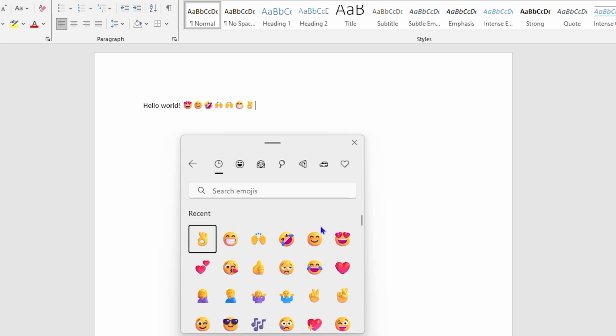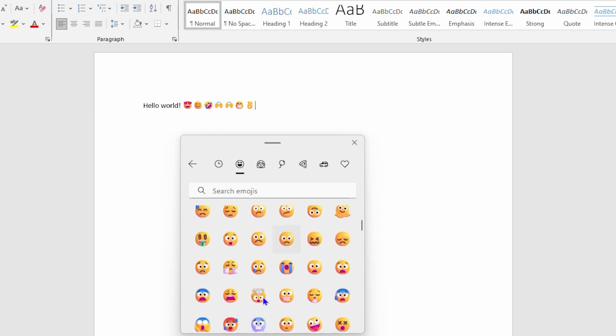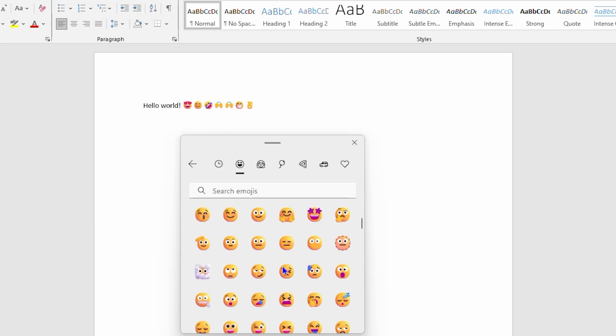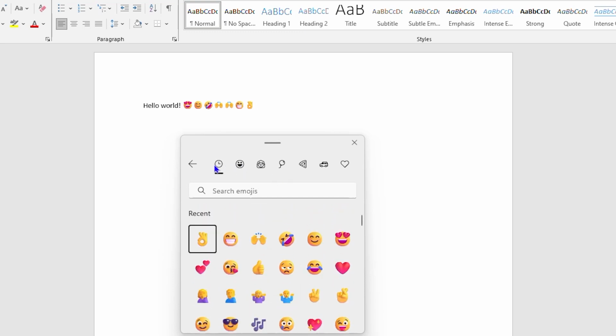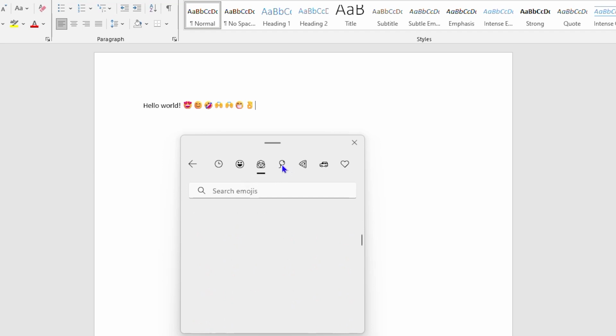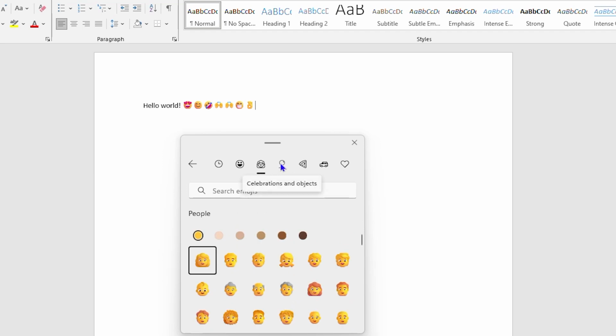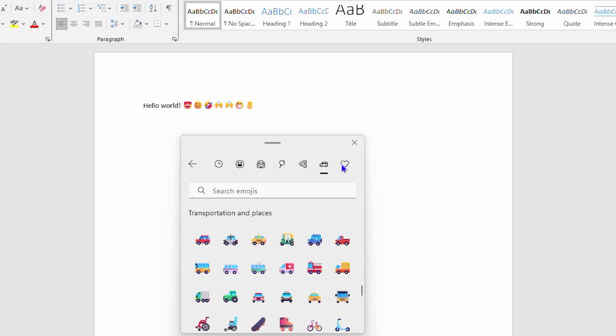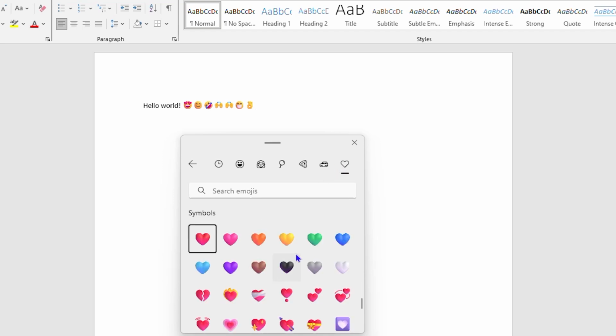If you scroll here, you have the emojis, guys. You can click this and you can see quite a lot of different emojis that you can choose from, right? You have the most recent, you can scroll down and see all of the most recent ones that you have picked, and you also have some people here. You also have celebration, objects, so quite a lot of different icons that you can choose from, and you have some arts. Yeah, you can use some arts if you want.